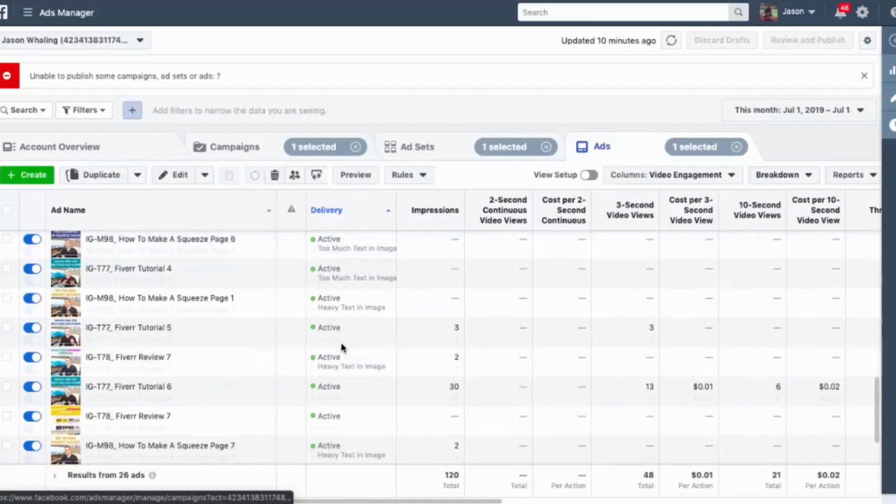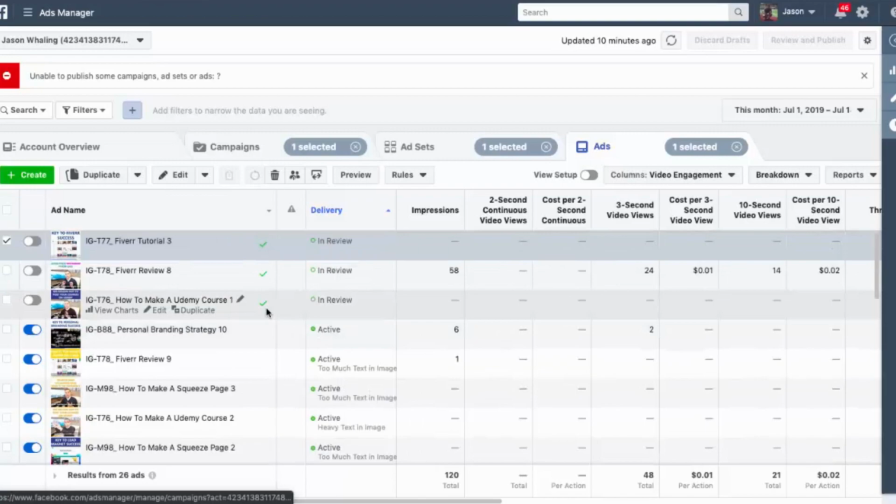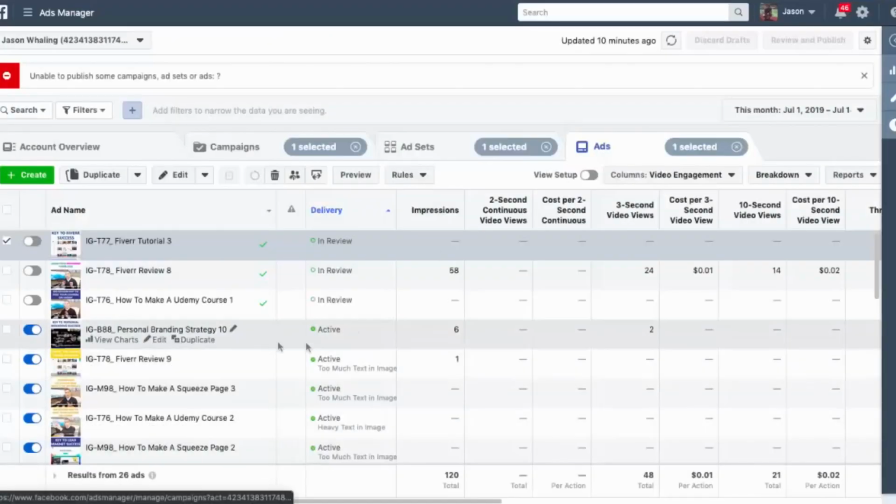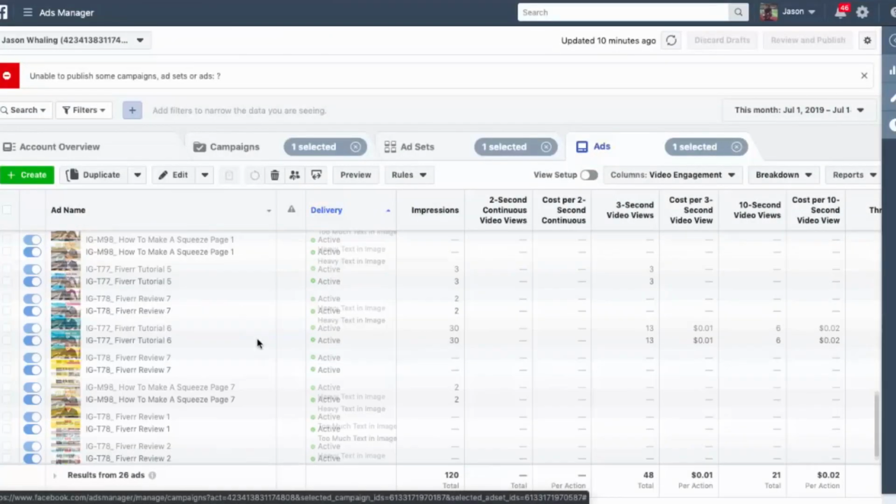And so I'll be updating you as this campaign goes, but I did want to show you how I get started with a completely new advertising platform or a completely new account or business. So this is on my personal account, of course. I would never take this strategy and apply it to a client account. If a client needs to promote stuff, we just follow what we know works. And this is a way where if you don't have anything, you just pick your location, you pick what audience you want to target, and then you put your best foot forward and you see what happens.